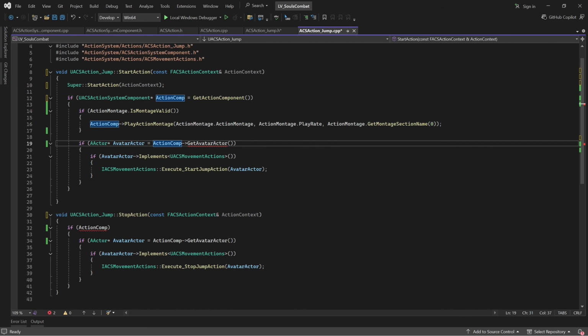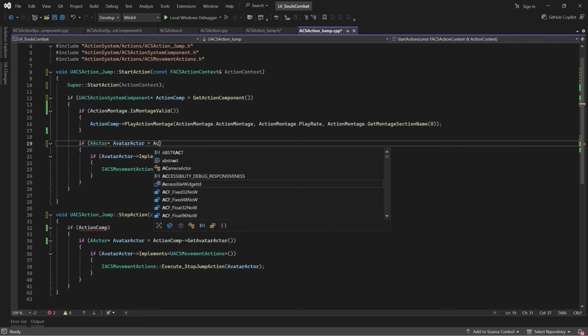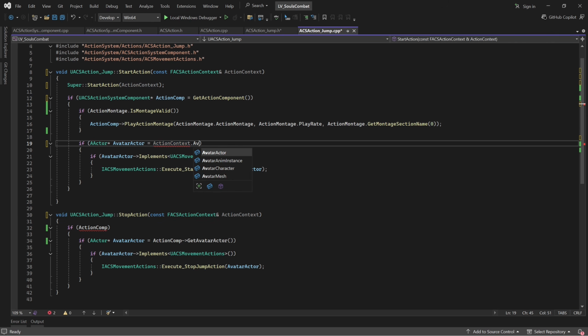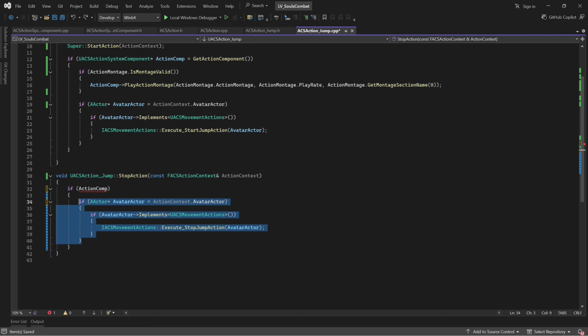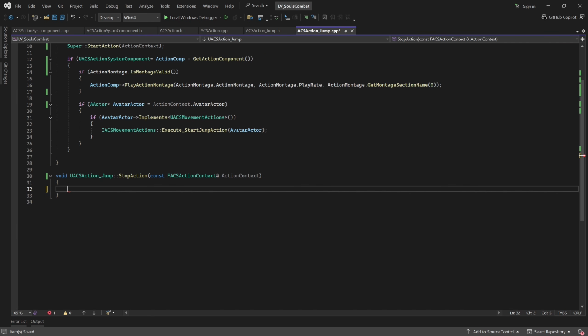So this function no longer exists in the action system component. What we can do is simply get that from the action context. ActionContext, AvatarActor. Okay, and we can do the same thing here. And since we don't use the action component here anymore, we can actually remove this check.